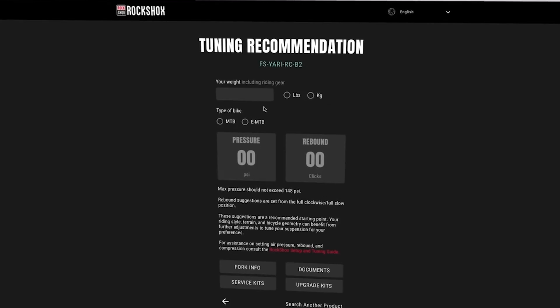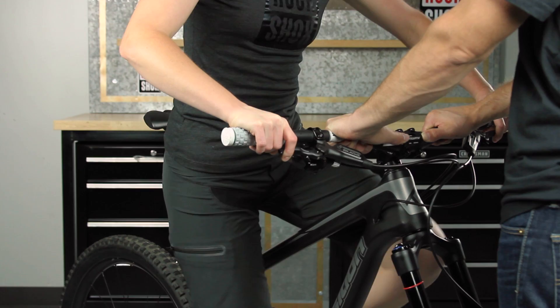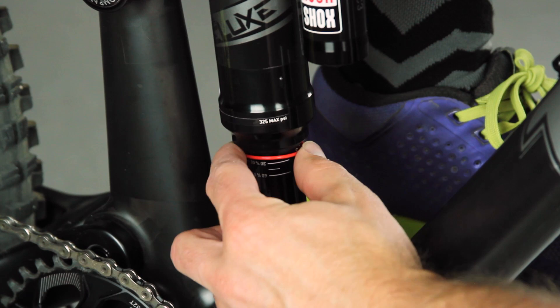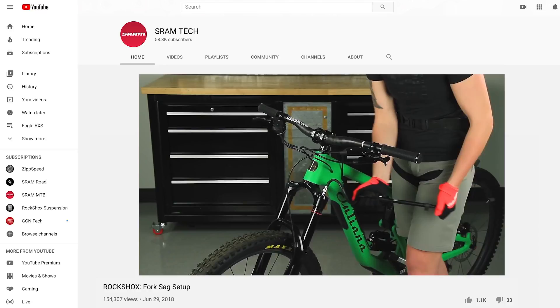You can also download the Trailhead app or visit trailhead.rockshox.com for more specific fork setup recommendations. Perform a similar check with your rear suspension. Grab a friend, if you've got one handy, and ask them to hold the bike steady while you press your weight into the pedals to engage the rear shock. Make sure that the shock is not locked out. Perform a sag setup procedure to achieve optimal use of your RockShox suspension products. For more information on suspension setup, review our suspension tuning manual, or review our fork and shock sag setup videos.